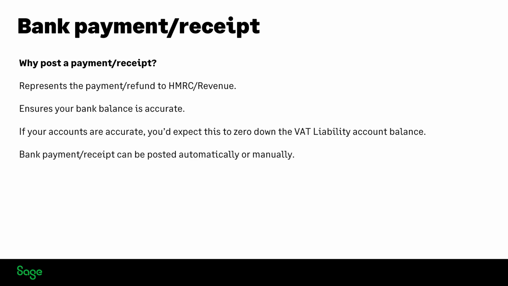Also, because the payment or the receipt is going to be classed as a non-vatable transaction, it will generally be T9. You can always amend it afterwards if necessary. So if you put something through on, say, the 14th and your money's collected on the 20th, you can go and edit that transaction and amend the date. But generally for your management reports, as long as it falls into the correct month, you'll probably find you're all right.